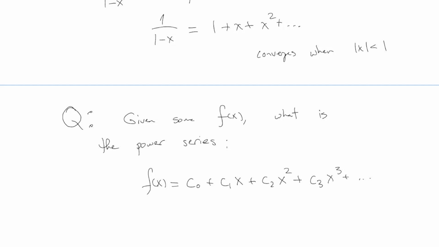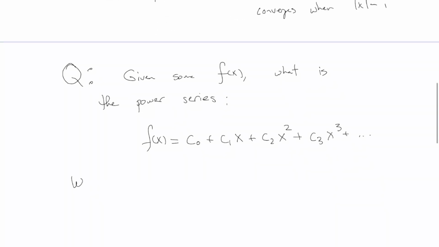So up at the top there, you can see the simplest example. If the function you're thinking of is this, it happens to be that the power series looks like that. But for some other function, say e to the x, what is the series going to look like? And how could you figure that out? It comes down to this: we'll need to find each of those coefficients, the c's, right?